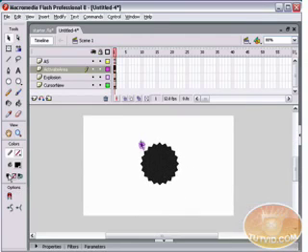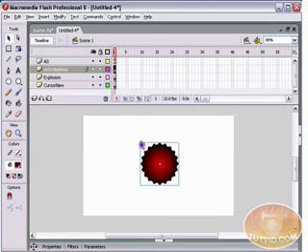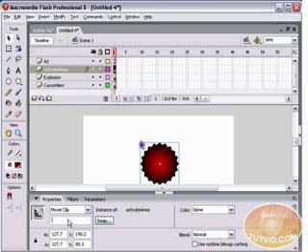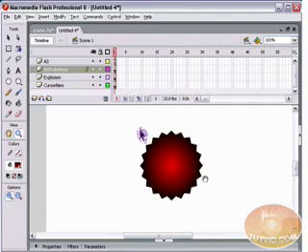Wonderful. So we've got this strange, odd-looking star, and we're just going to give it this red to black gradient, and I'm just going to save it as a movie clip symbol, and I'm going to call it Activate Area. The reason I'm calling it Activate Area is because it's going to be the area that triggers the explosion. Now I'm going to come to the Properties palette, and we need to give this an instance name as well. We're going to give it the instance name of, let's say, activate. Something simple, all lowercase. We're going to get back to this Activate Area in just a second.